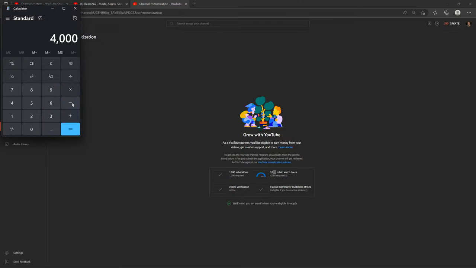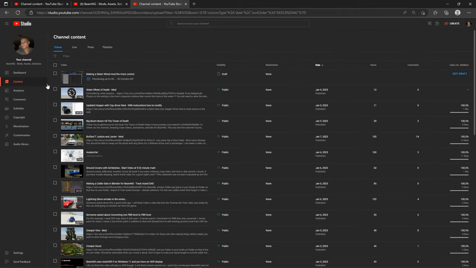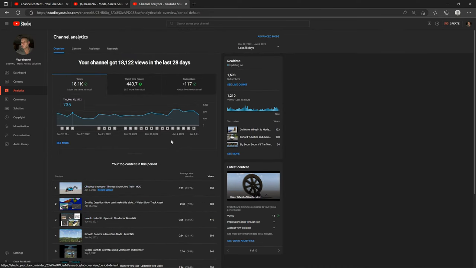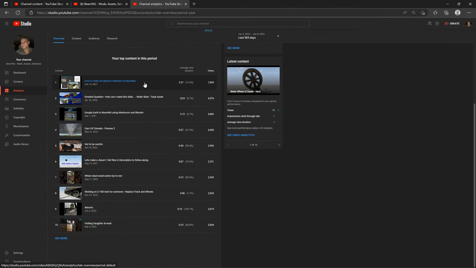Let's see, 77 to go. Which I know if I make stuff related to what's the most popular stuff: how to make 3D objects in Blender for BeamNG, the rainbow water slides, Google Earth to BeamNG using Meshroom, cars versus tornadoes, got to be careful, let's make a J-Beam, and where do dead weed eaters lay to rest? That's what everybody watched.